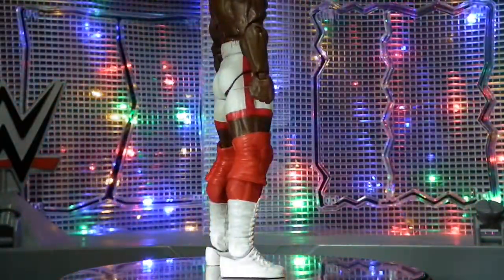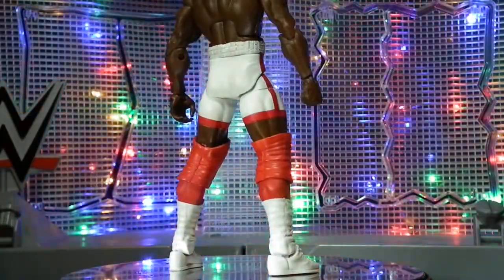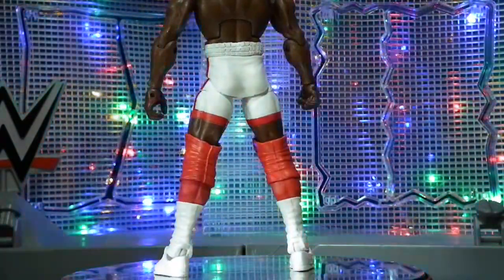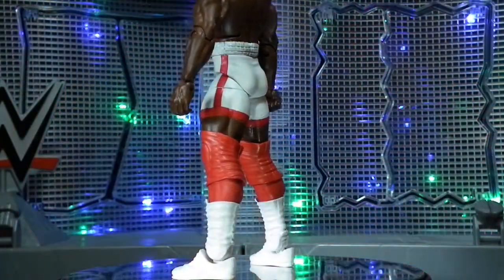Now I am really happy with the recipe for these lower legs, but if I did have to change anything from this attire, I would add the higher style boots, which on a previous Virgil I made I used a pair of Lex Luger boots. But if you're creating on a budget, then these smaller boots are fine.